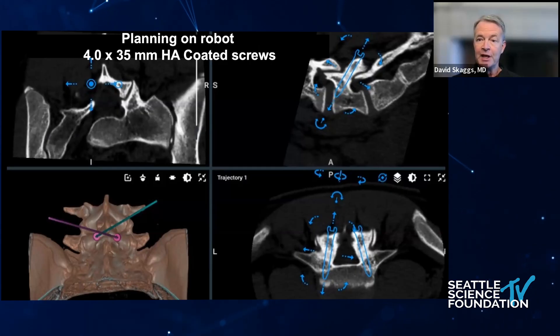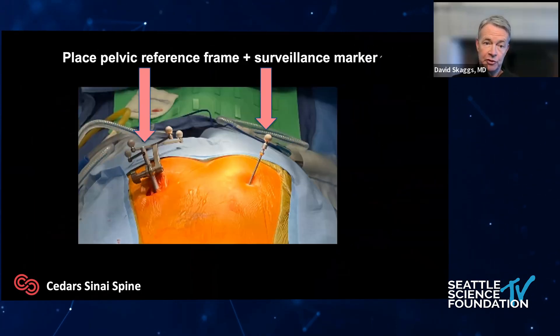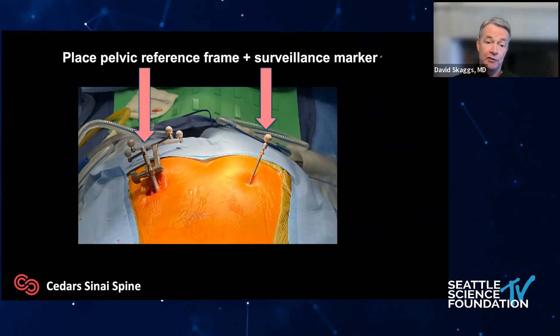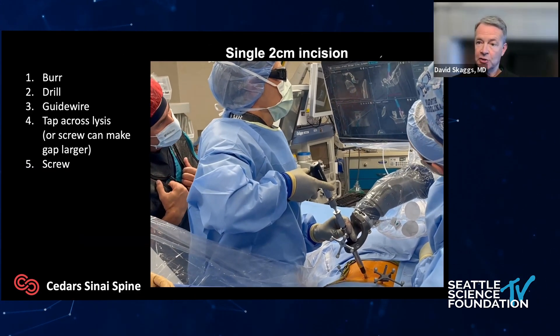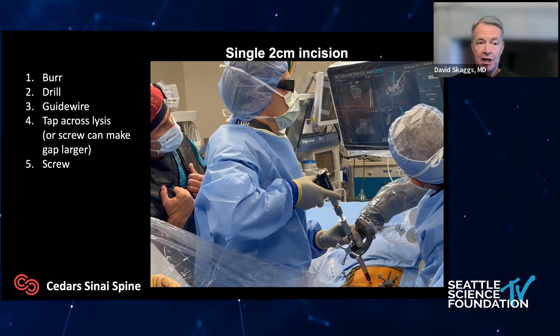Since we should be having a CT pre-op, it's not that hard to do, and it's very humbling. Look in the upper right corner — look how close we are to the joints. This really is a very precise screw, and if you're a millimeter in one direction or the other you could do a bad job and hurt someone. If we can, we can look at the skin and perhaps use one incision for both screws, though that's not always possible. Given the choice, I'd rather have both a reference frame on the patient and a surveillance marker so you know if you've hit the reference frame. The workflow for a typical L5 spondy: use a burr to help prevent skiving, use a drill, guide wire, then tap across the lytic defect, and put the screw across the lytic defect.